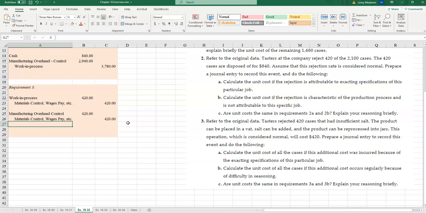And don't forget that because we're in manufacturing overhead, we're already considering normal spoilage. So that is when we compute our overhead allocation rate. So it's already absorbing those costs because of the production process. So to actually charge work in process for spoilage costs that occur because of the process itself and not because of the job would actually be double charging that job for that spoilage.